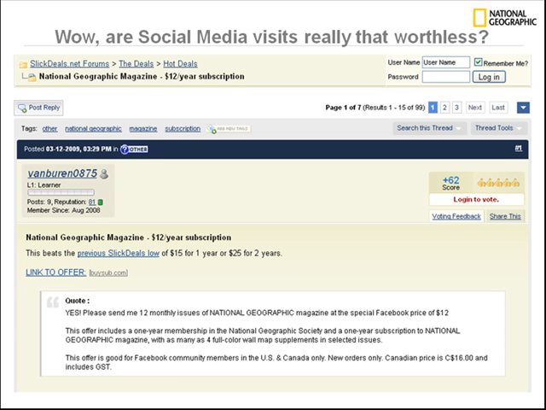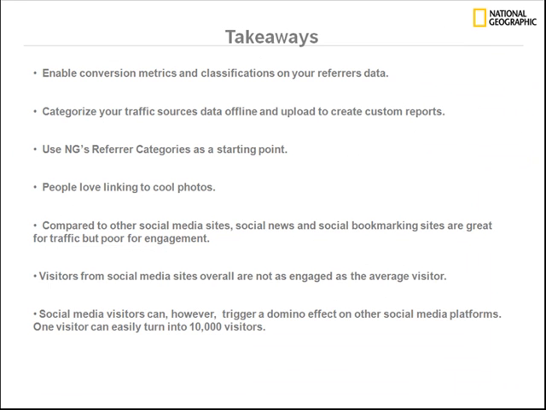So we looked at it and we're like, perhaps we need to be coming up with some other ways to attribute conversions to social media, because this is kind of a special type of visitor, right? You may not get a lot of conversions or a lot of engagement from that initial visit, but this could be one visitor bringing 1,000 of their friends with them, right?